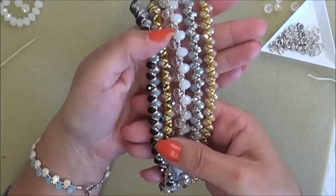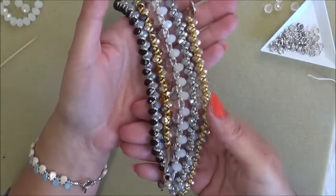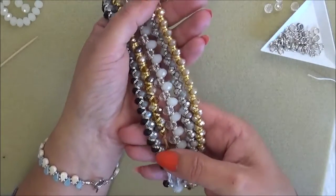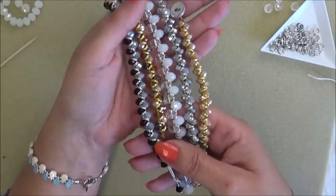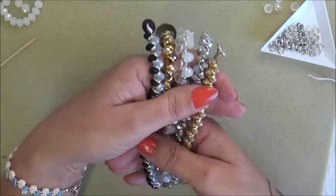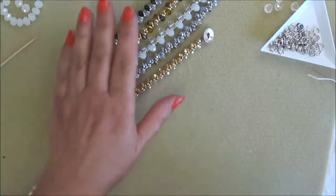A beginner can easily make these. Aren't they just gorgeous? Sparkling in the light. They are beautiful. Really nice. Gorgeous. And the colour choices, wow. Just goes on forever, doesn't it, really?